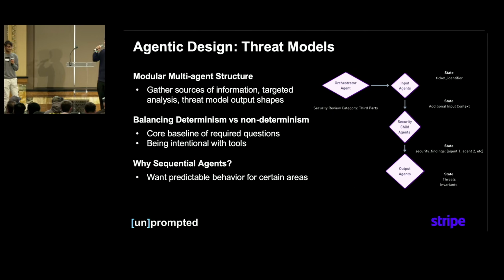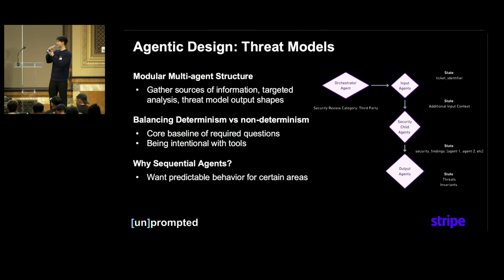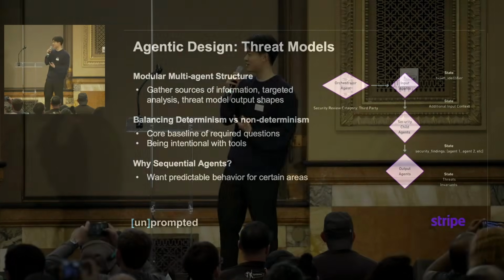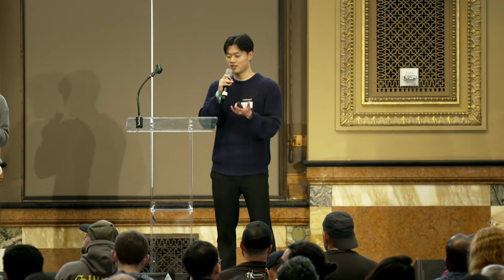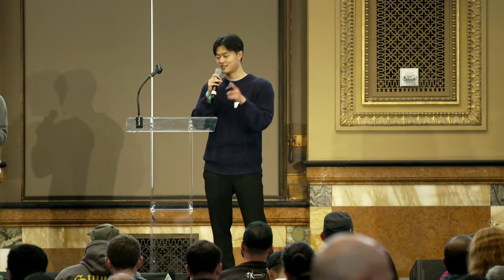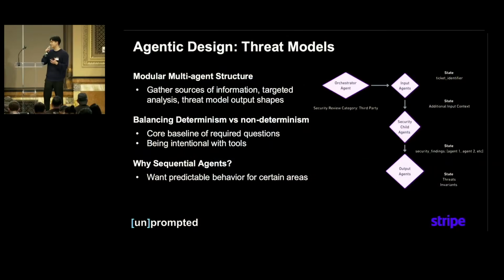Cool, so with that context in mind, we're going to dive into how we approach the design, starting with our threat model agent. One important consideration we had to make in the beginning was, will this agent be more of a long-running, async process in the background, or do we need to be more conversational and faster in its response time? That way, we could look at the trade-offs between, do we want to focus on accuracy and processing rather than having to get a very fast response?